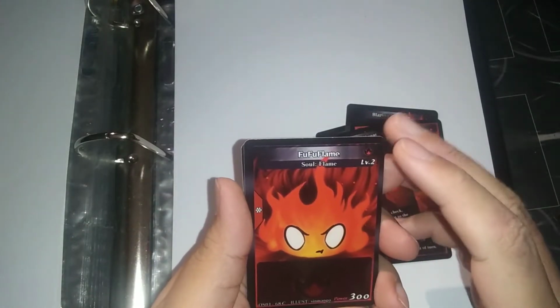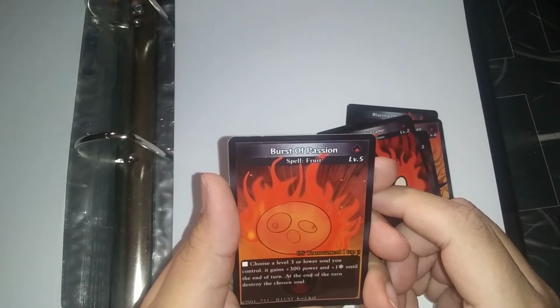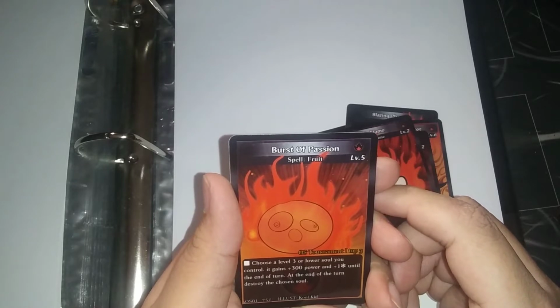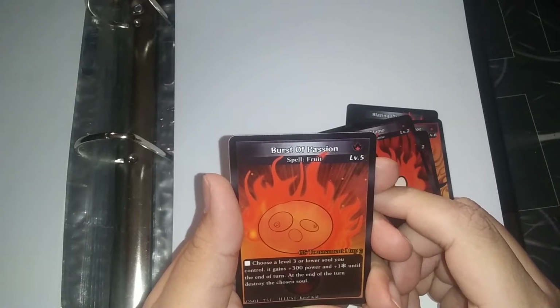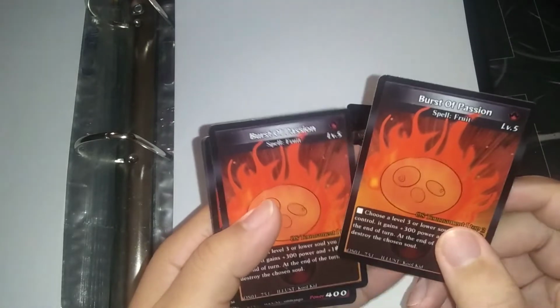Got 1 copy of Fufu Flame, Burst of Passion, which is one of the tournament cards. It's level 5, and you can choose a level 3 or lower soul you control. It gains plus 300 power and plus 1 hit until the end of turn. At the end of the turn, destroy the chosen soul. And I got 2 of those.